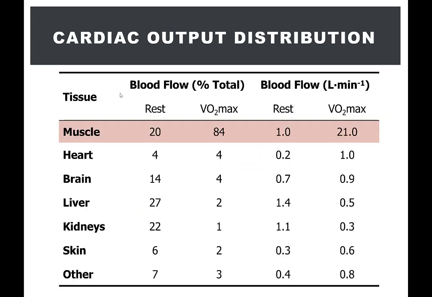So now let's talk about blood flow to the peripheral tissues, particularly oxygenated blood flow through the systemic arteries. Again, this is blood leaving the left ventricle to the rest of the body. Now, generally speaking, you can consider cardiac output, or Q, simply as blood flow. So this table demonstrates the amount of blood flow distributed to various tissues in the body as a percentage of total cardiac output and the actual cardiac output in liters per minute.